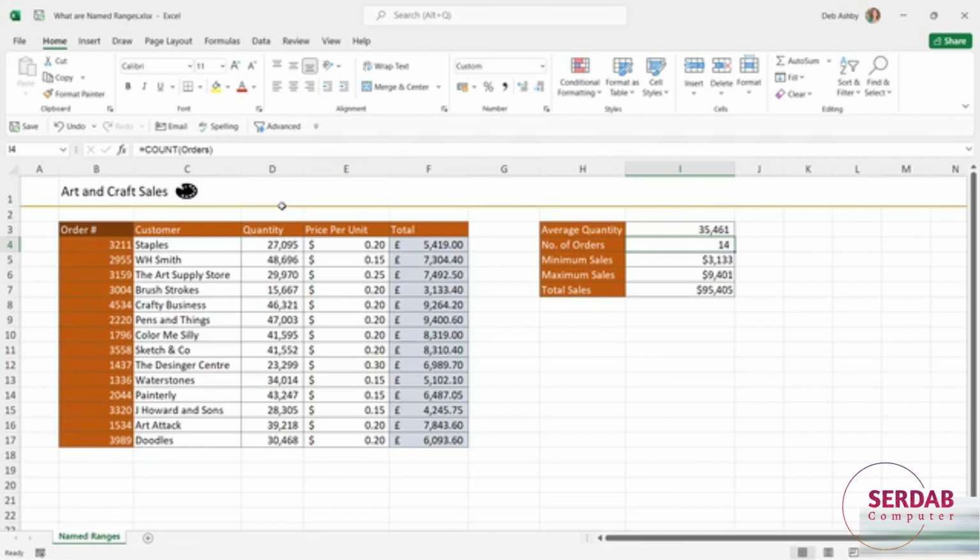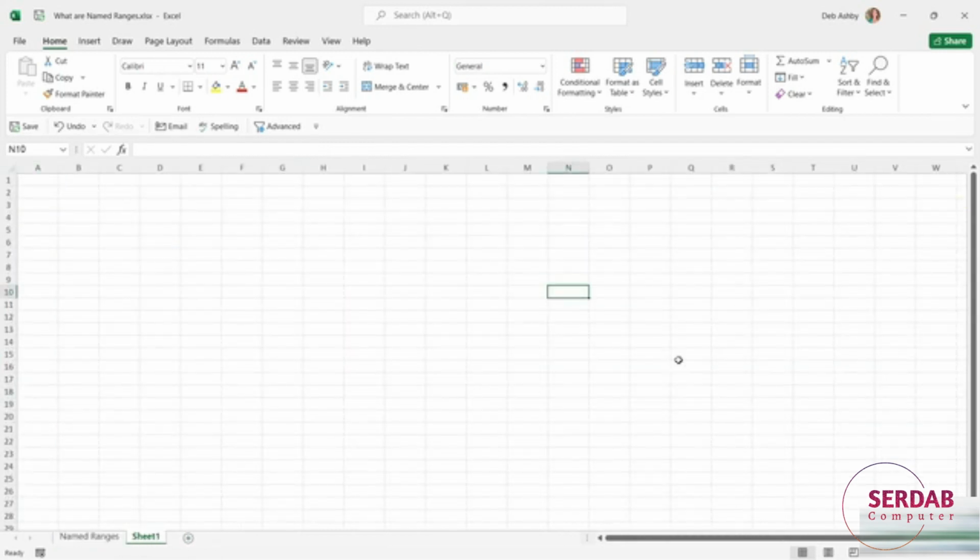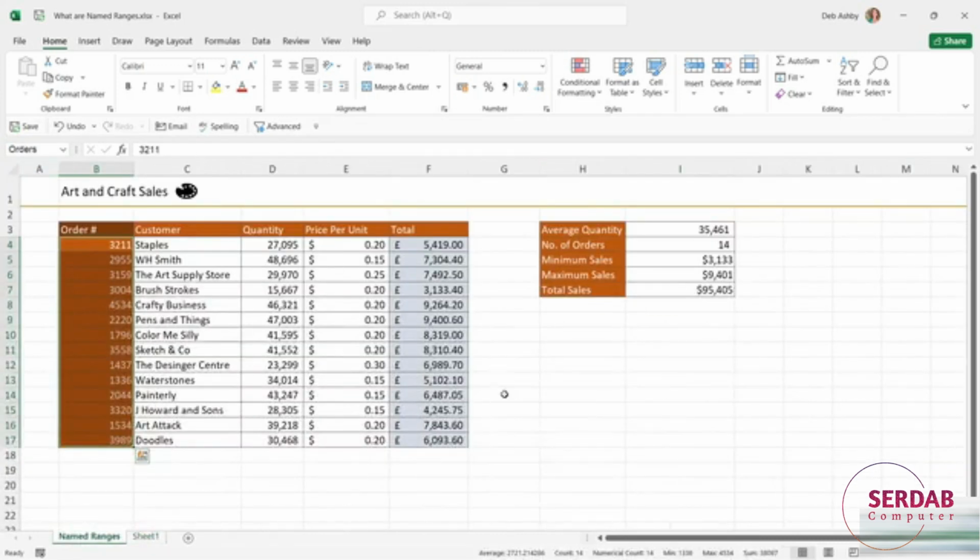Another thing that you can use named ranges for is quick navigation. So if I was clicked on another worksheet, let's just create another one very quickly. If I was working away over here and I wanted to quickly jump back to one of those ranges, I can simply select it from the name range drop down, and it's going to jump me back to that worksheet and highlight that range of cells. So it's also quite nice if you want to use it for navigation. I would say that is its secondary purpose, and most of the time the primary use of named ranges is to create meaning when you're constructing formulas.